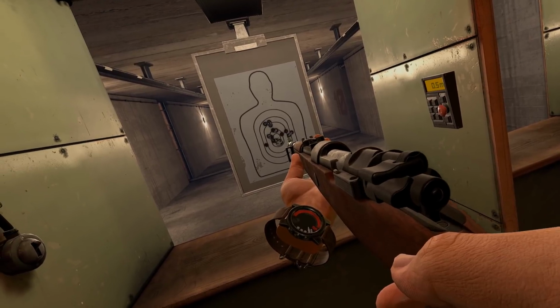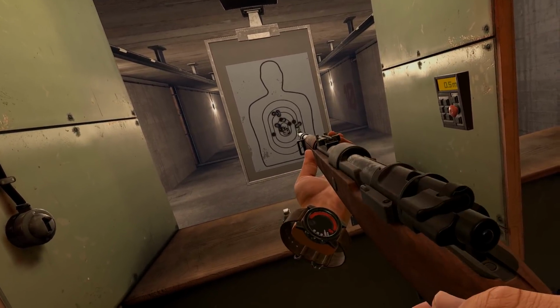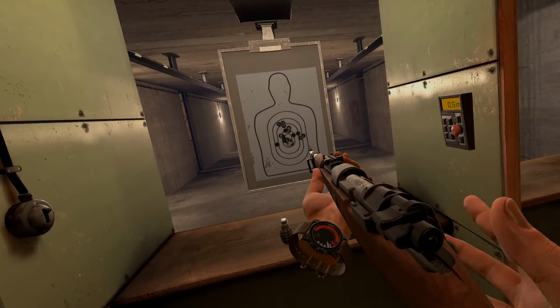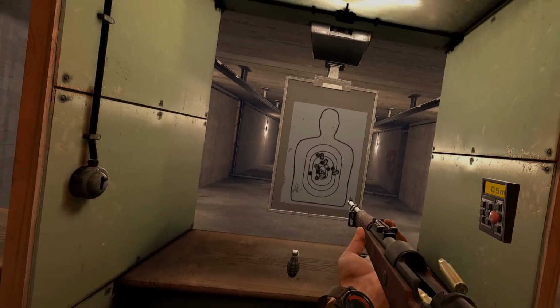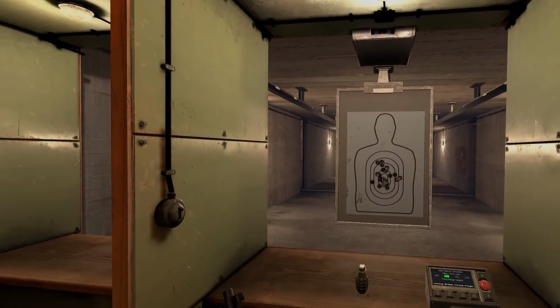So I'm aiming for the middle of the target shot. I'm going to bolt the gun. I'm just trying to keep it as steady as I can, and it's now wrong. I now am aiming for like up here. Okay, and I'm going to bolt the gun again without trying to move it. I'm now aiming down here, and I'm going to bolt the gun again and grip, and that's below it as well. I'm not keeping my sight picture at all.